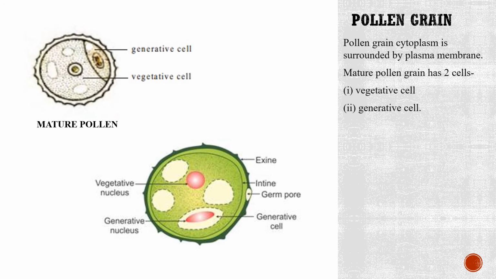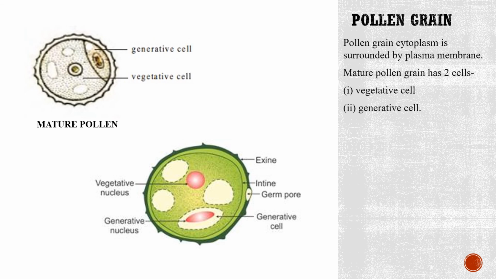In over 60% of flowering plants, the pollen grains are shed at the two cell stage. When these pollen grains fall on a receptive stigma, they germinate, and it is there that the generative cell divides to form two male gametes. While in nearly 40% of others, the generative cell divides prior to the release to form two male gametes, and in such cases, pollen grains are shed at the three cell stage, that is, containing one tube or vegetative cell plus two male gametes.